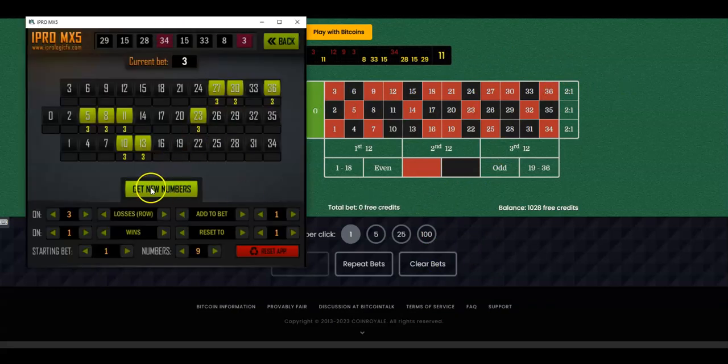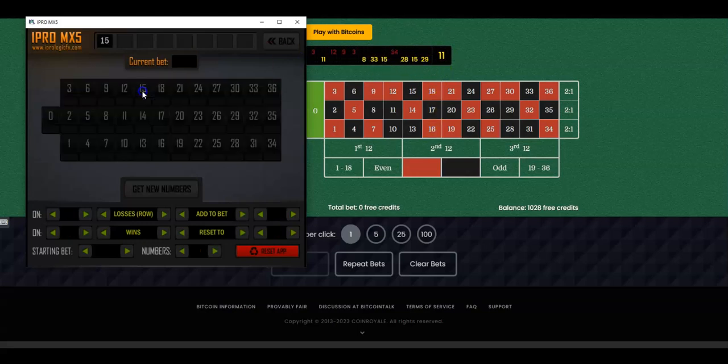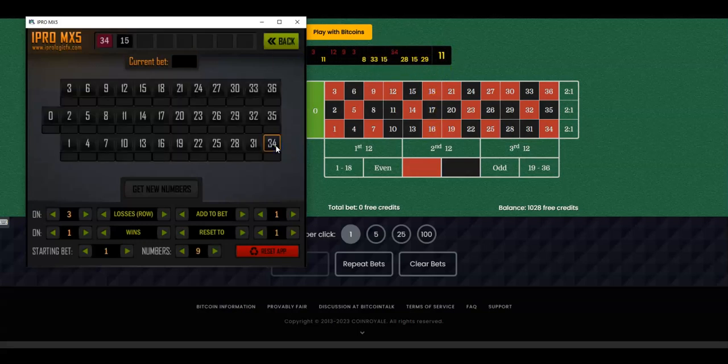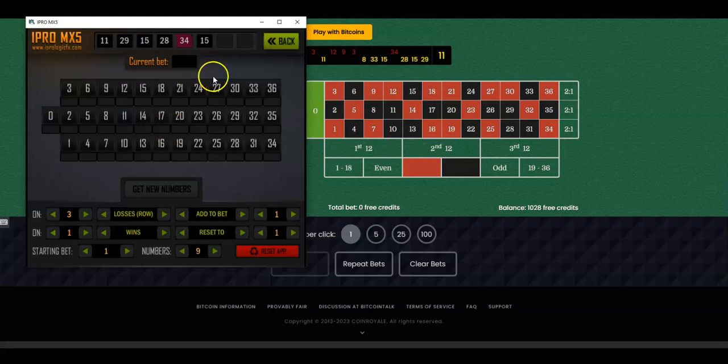Now this is over with, so you don't have to hit get new numbers. Reset app. You're out. Now if you come back in later on, you want to stay with this setup, you just start putting in the numbers. I know it takes 5 numbers or more, so you can always go back 5 numbers. 1, 2, 3, 4, 5. Actually 6 numbers. Let's just see what it would have been. 5, 34, 28, 15, 29, and 11. And then you'll probably free spin one more time.